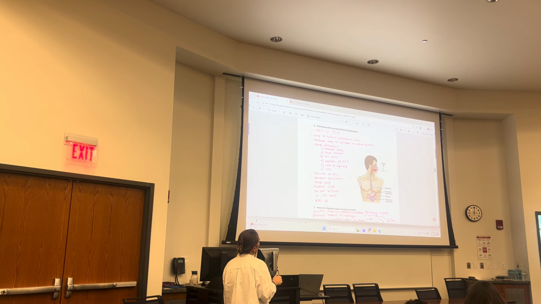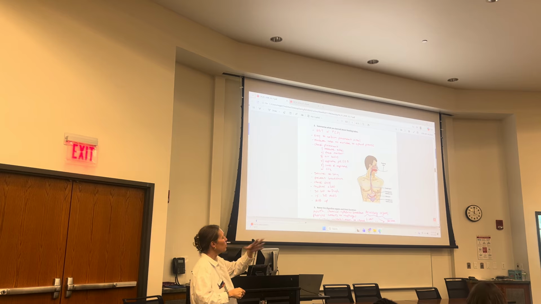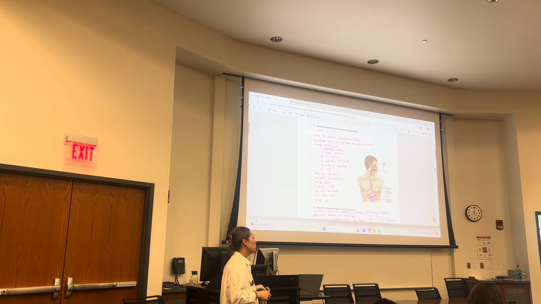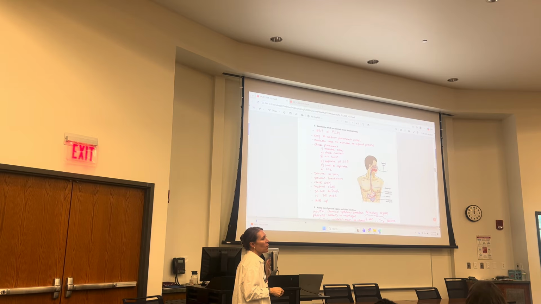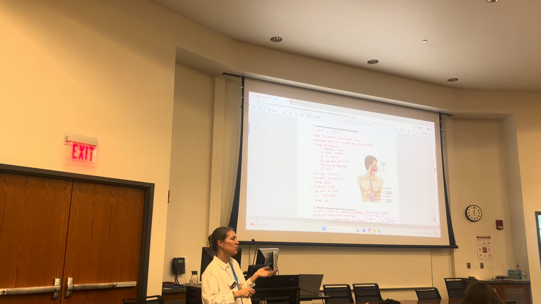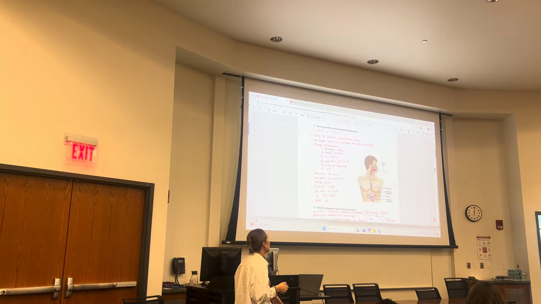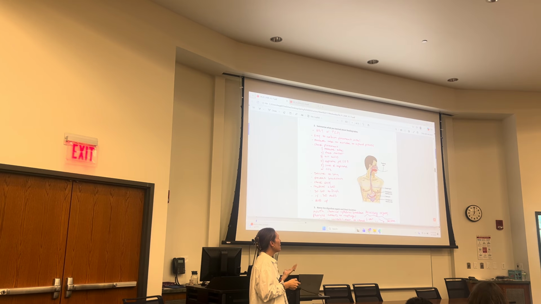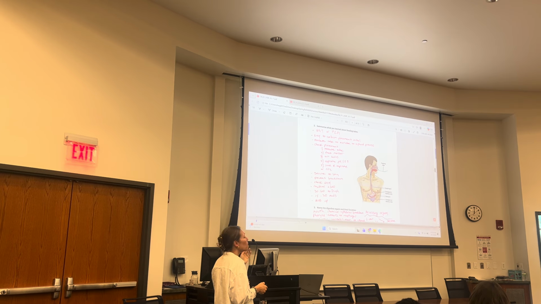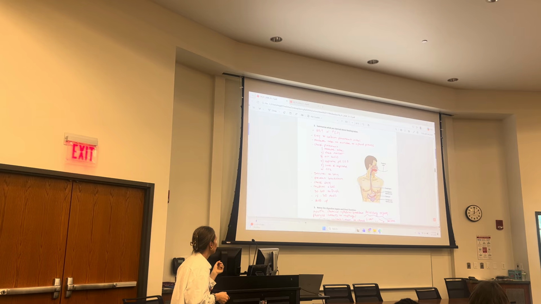With an NG tube, X-ray is always needed to confirm placement initially. So when we first put it in, we put NG tubes in, doctors put PEG tubes in. When we put an NG tube in, we'll say, okay, it's in, you'll go down to X-ray, they'll get the image, and as long as it's in the right spot, the radiologist will give us the order that it's okay to use it. Until we get that X-ray and that order, we cannot use it. We can't put anything in it.